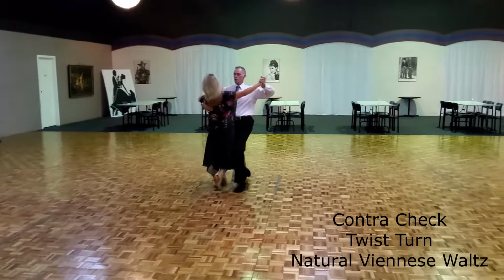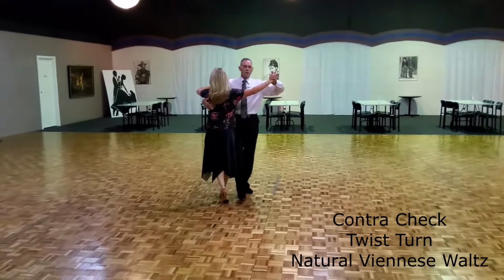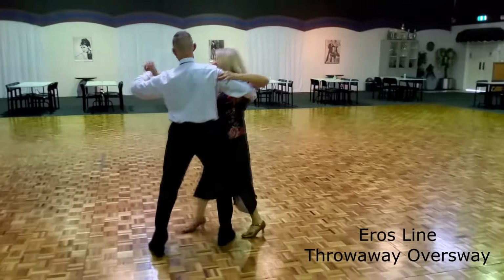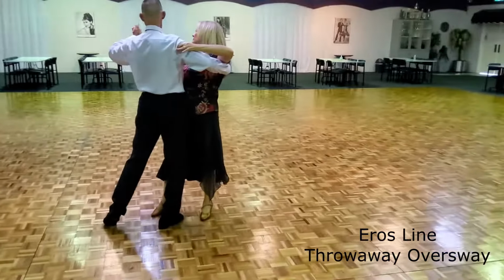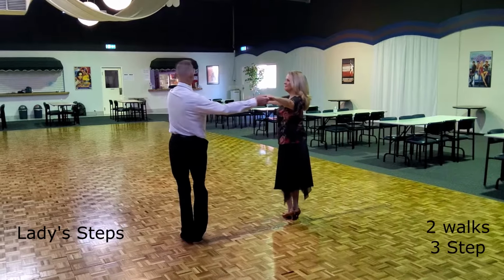Check, recover, side, cross behind, unwind, transfer the weight. Walk, side together, back, side together. Step to the side, change weight, compress into the knee, change back. We will look at the timing a little later, but first of all we'll cover the lady steps.